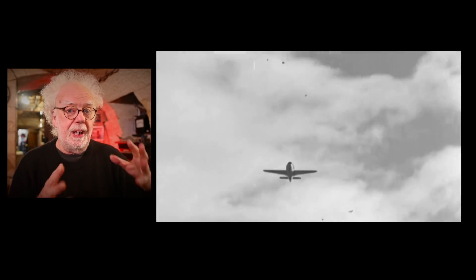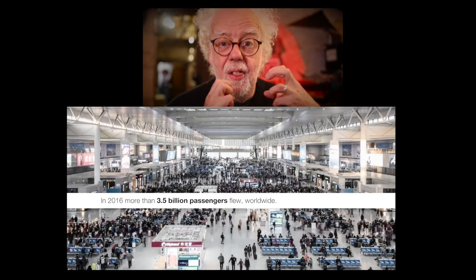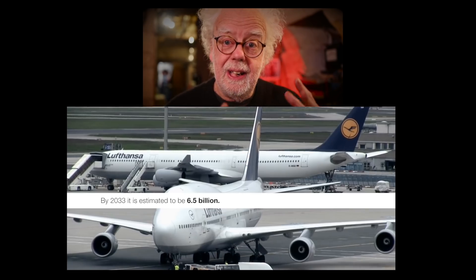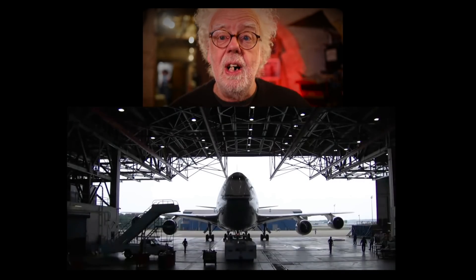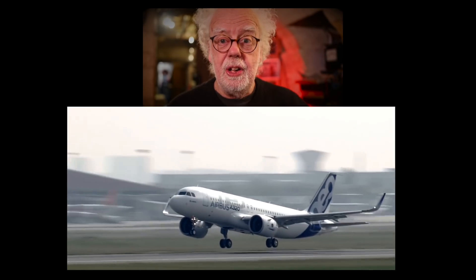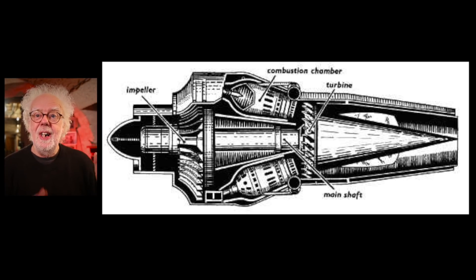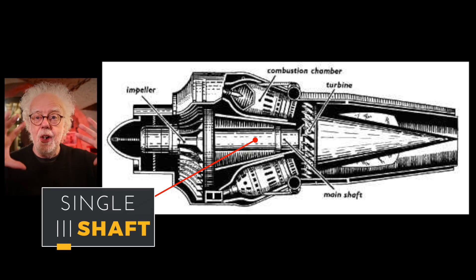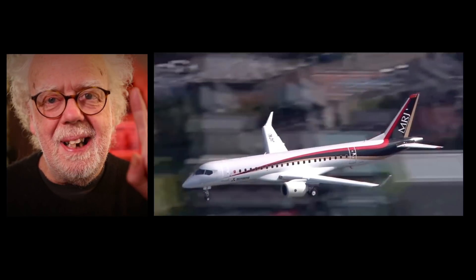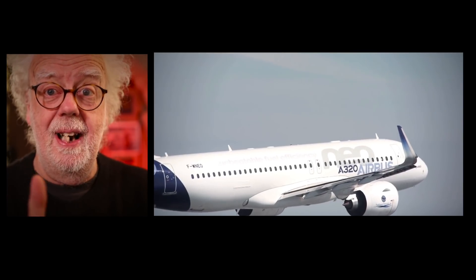And if anybody disputes that Frank invented the jet engine, write to me personally and I'll argue with you. The jet engine changed the modern world. Not only is it one of the most important inventions of our era on this planet, it is also amazing. The jet engine uses one moving part — everything from the compressor to the turbine is joined, so everything moves together. It's incredibly simple, and for years this was the motive power of the modern aeroplane.